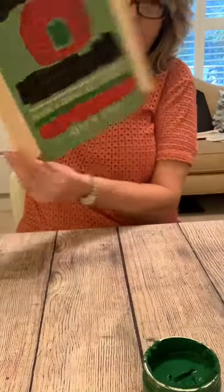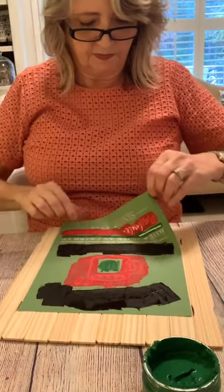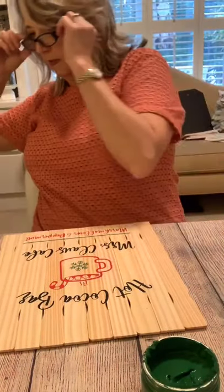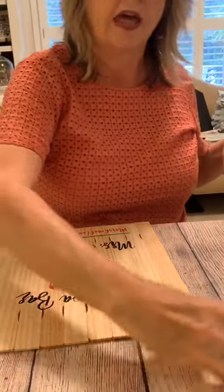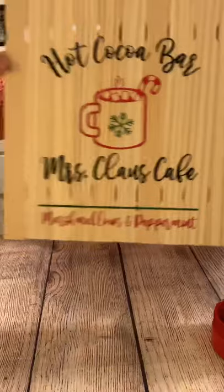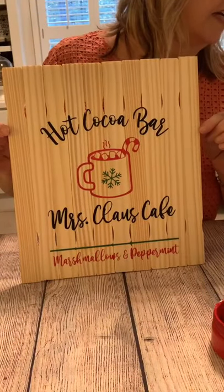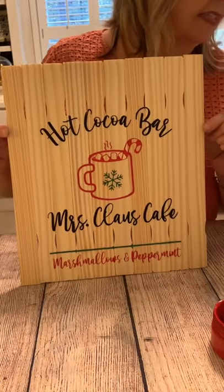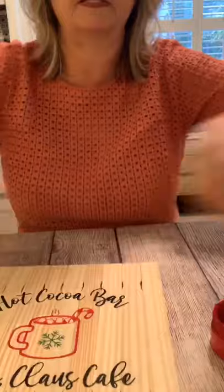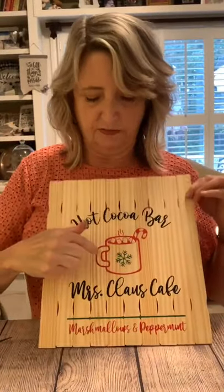Let's pull the stencil off — oh my gosh, this is so cute! It's just darling. I'm going to throw my stencil face-down in a tub of water and wipe my hands off. I may come back later and add another line — there's one that says 'have a drink and warm up' and one that says 'since 1755.' This is a really cute stencil with a lot of cute pieces to it. It would also be super cute on tea towels.